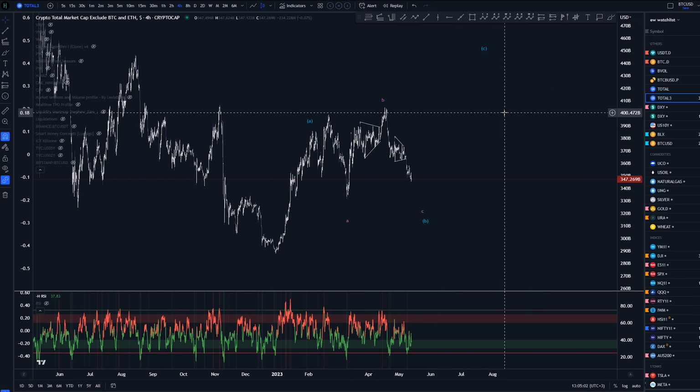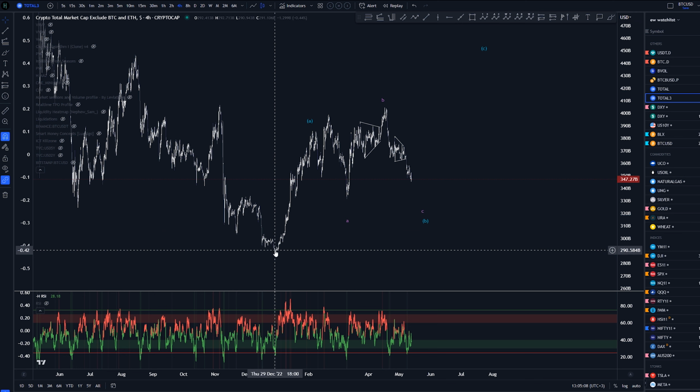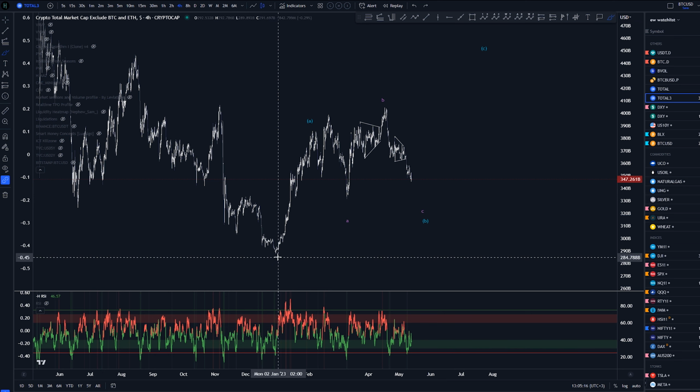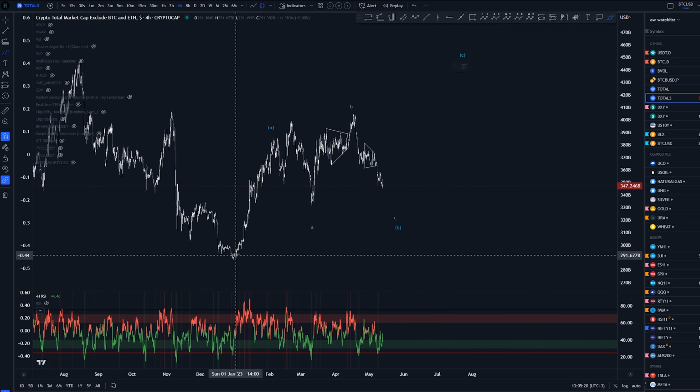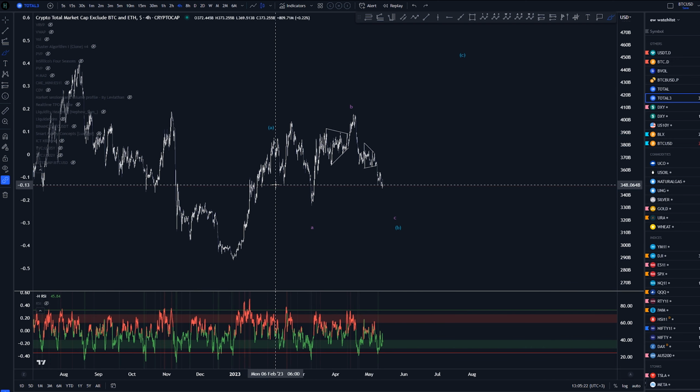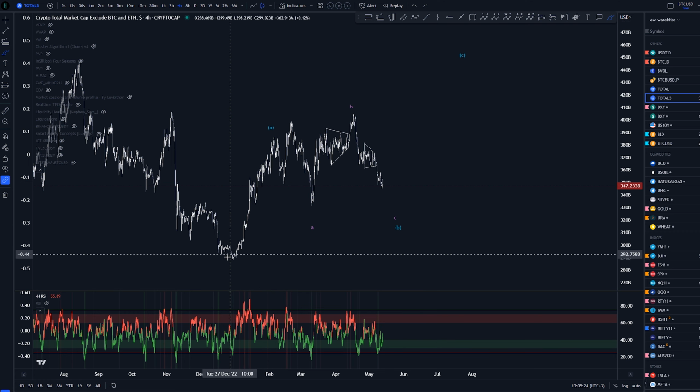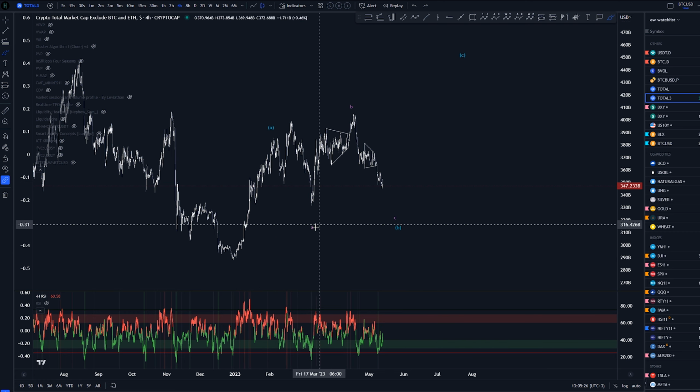So overall, here on the 4-hour time frame today, I want to be focusing on more of the macro picture. These are from the lows of basically December 2022, or just January 1st, these lows here around when we changed the year. So from there on out, there is definitely a possibility where this is impulsive. On some altcoins, it looks a bit better. On total 3, it's not the best.